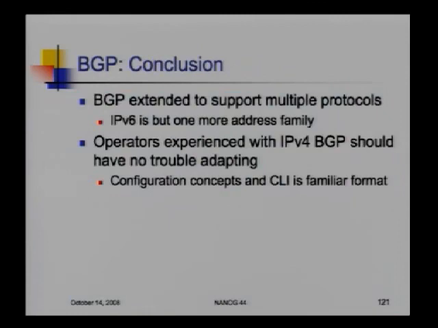Okay, so conclusion about all that. BGP has been extended to support multiple protocols, so v6 is but one more address family in all this. Operators who are experienced with v4 BGP should have no trouble adapting at all. As I say, it's pretty much what you're accustomed to. Again, depending on the platform, you just have to throw in address family commands, remembering to switch default expectations and so forth.